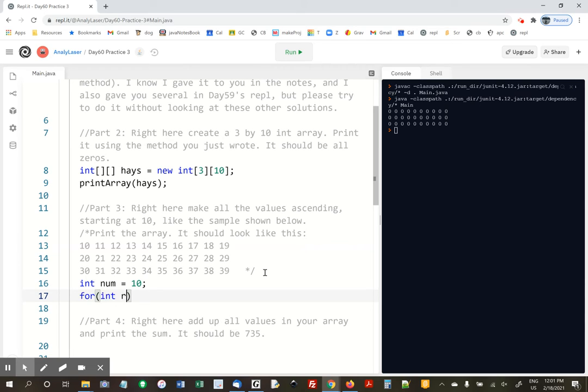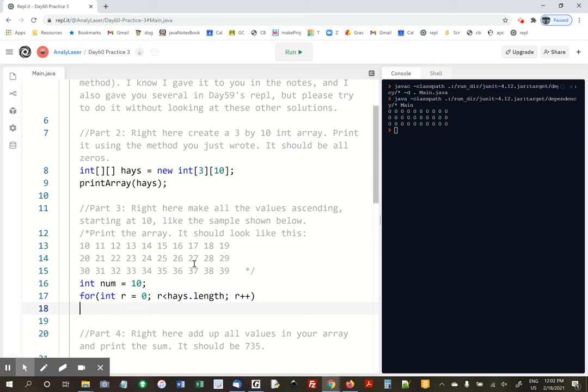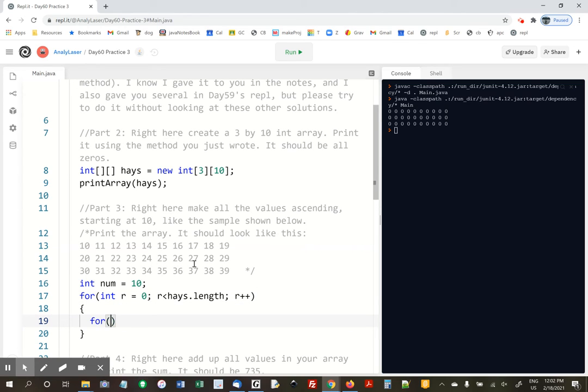For int r equals 0, r less than, what's my array called? Oh, it's Hays. Hays dot length, r plus plus. All right, we're going to go through all the columns. So to do that, we get the first row of the Hays array, Hays[0].length.